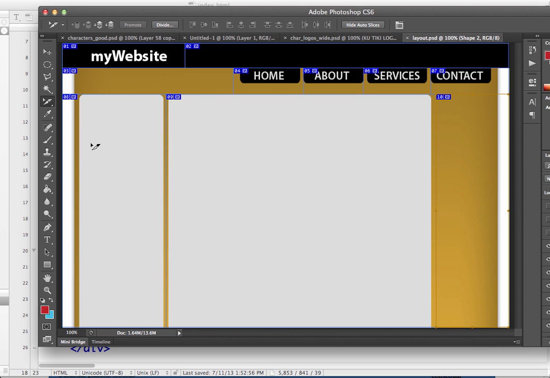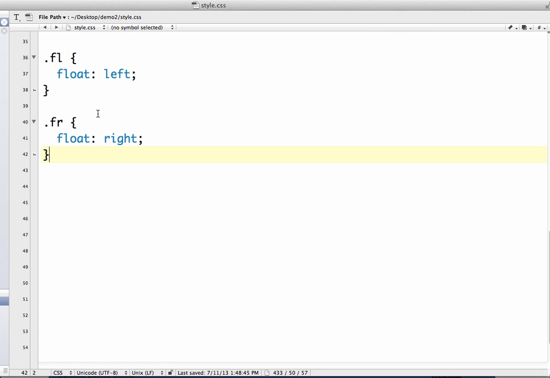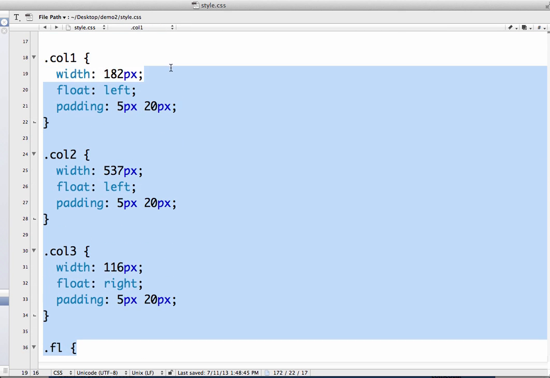So for example, on my column 1, I could set slice number 8 here as a background image to that entire div, and it should take care of it. I'll set slice 9 as a background to column 2, and slice 10 as a background to column 3. And I don't believe you've seen the code yet for what a background image looks like in CSS.